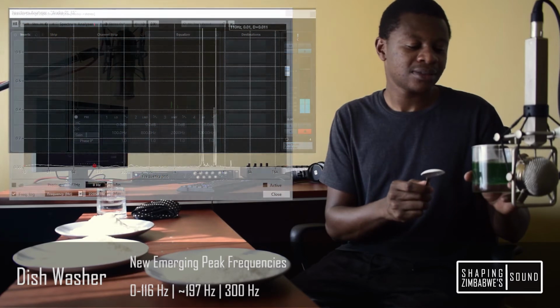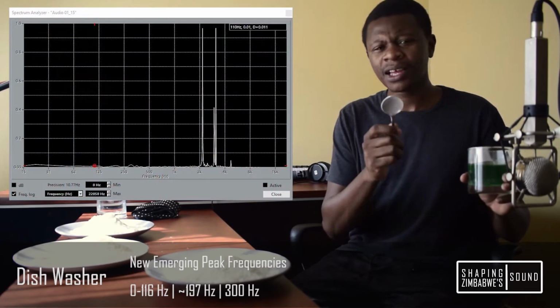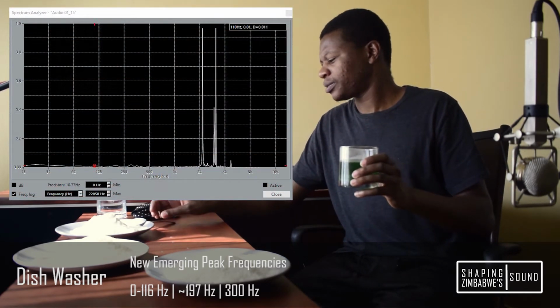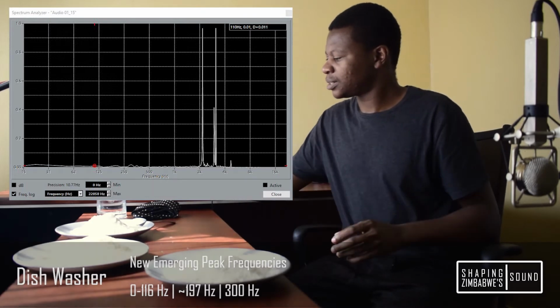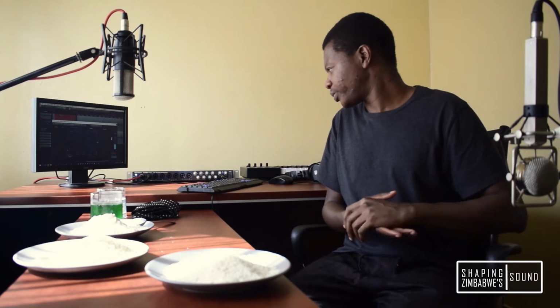The tonality has also changed, and a couple of frequencies have been rolled off from our glass as we've treated our glass with dishwashing soap or liquid. So the whole point of this experiment really has been how we would get to see how different materials respond when layered with other or different materials in terms of reflected energy.